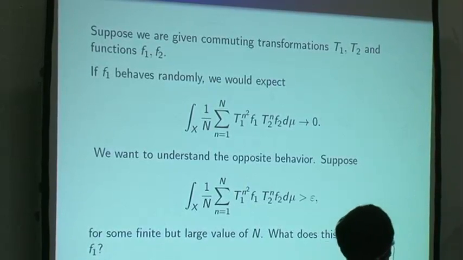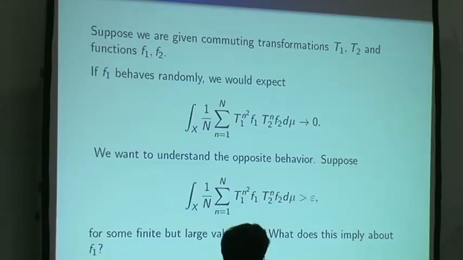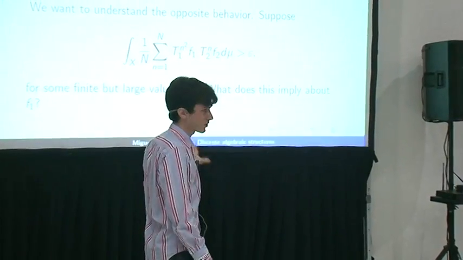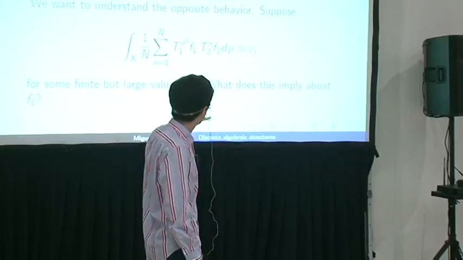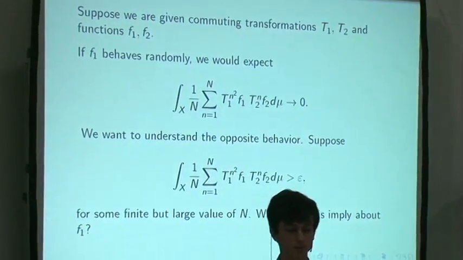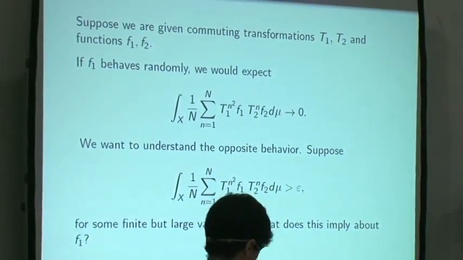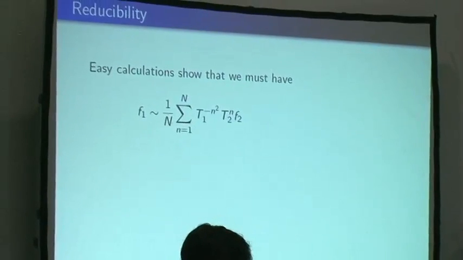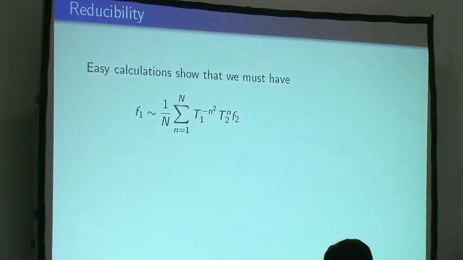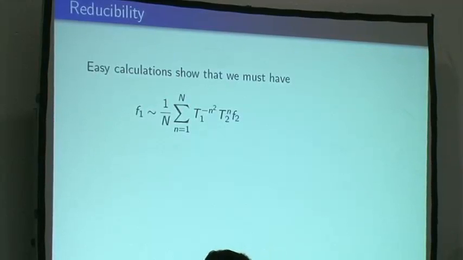So what happens if for some very large value of n, I know that this integral, in fact, is bounded away from 0? So suppose f1 is such that this average, the integral, which is in fact weaker than the one we need, but simpler, is greater than some epsilon for some very large value of n, where you wouldn't expect this to happen. So what happens? So here, of course, you will have to take me on faith, and if you don't want to take me on faith, you can come to my talk in a couple of hours. So easy calculations, they're quite easy, show that in fact f, in an appropriate sense, has to behave like this average over here.